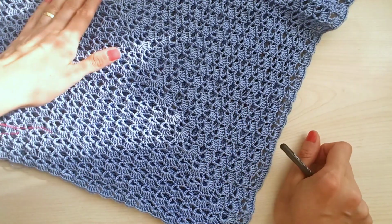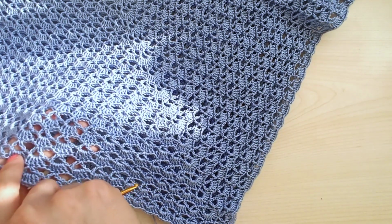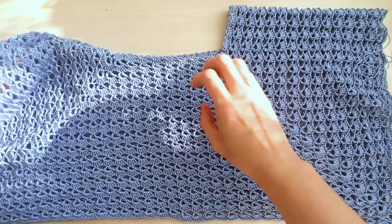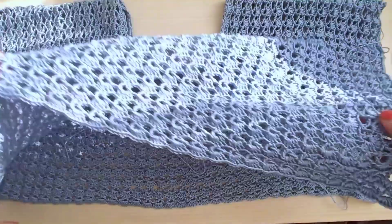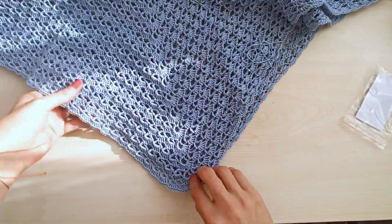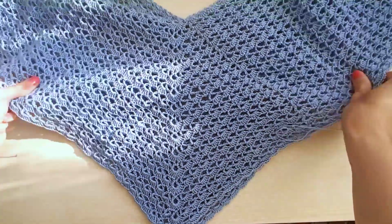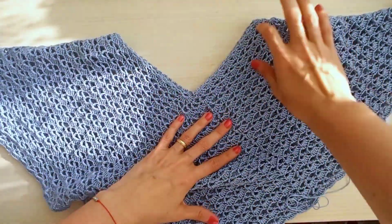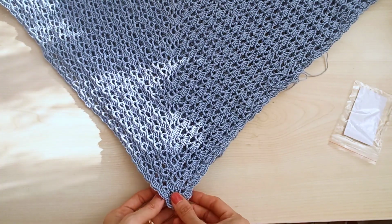I crocheted totally 29 rounds. You can see that one round chains, one round shells. Okay, you know, usually we put our blouses like that. But these blouses, it's different. Okay, we put our blouse like that, corner to corner, here. Okay, because it's oversized, it comes here. Okay, don't forget. This is the neck, this is the V-neck. It's complete like that. Okay, then put the corner on the corner.